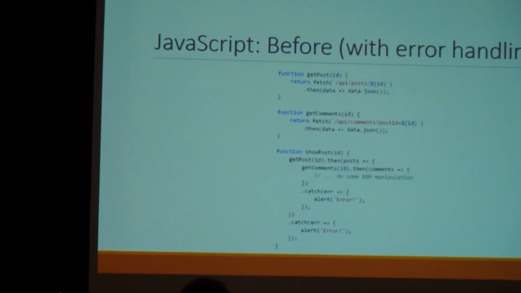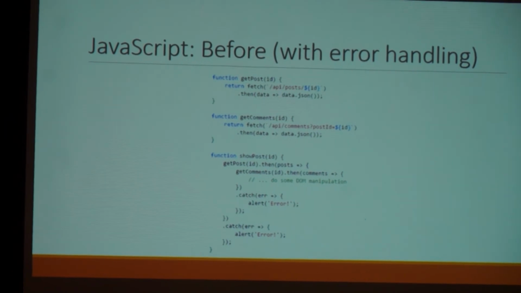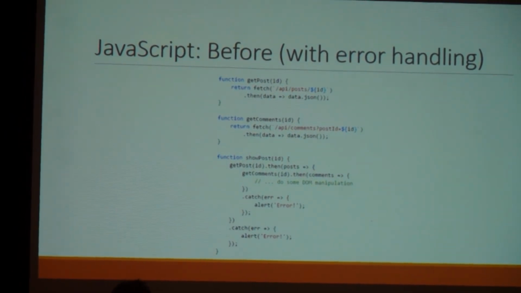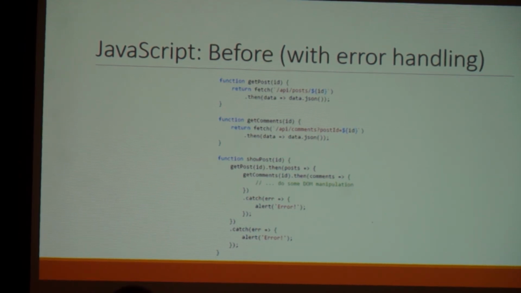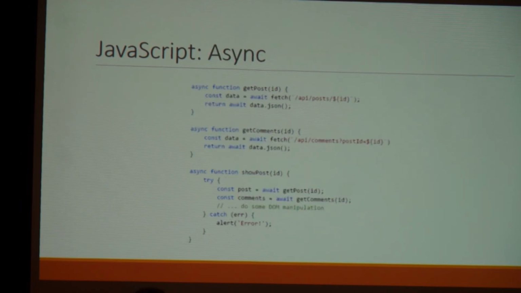Well, JavaScript has got async and await now too. Before I get there, here's what it looks like before with error handling. This previous example isn't too bad until you try to handle what happens if the server throws an exception or returns a 404 or anything else. So in this case, we've got to add .catch, and then we get an error, and we can do alerts or whatever else we need to do to alert the user that something went wrong. So you see the code gets more and more complex when you try to add error handling into this.